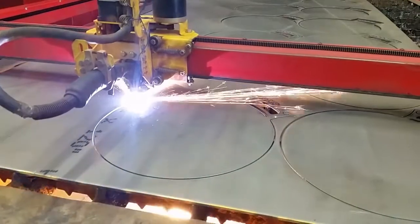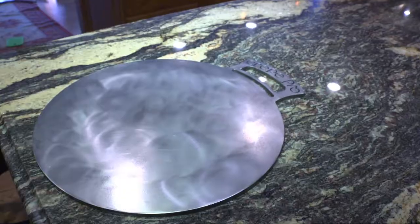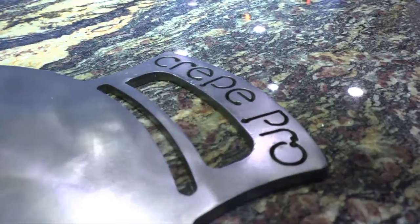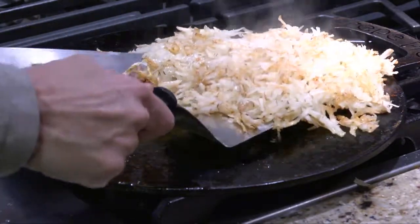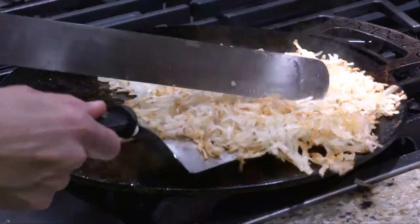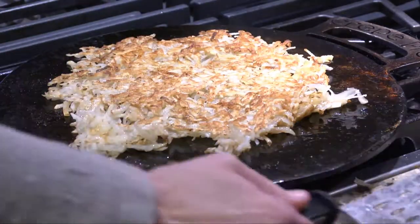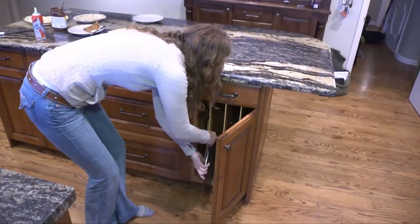And the other thing that I absolutely loved about the pan, like I said, the industrial version was just so huge, is this pan's just tiny. The design was designed because you can't have a lip. You need it completely flat. I mean, not even a tiny lip, no lip at all. And that's why I just wanted this completely flat piece of steel. And that also bodes well for sliding it into the cookie sheet cupboard.